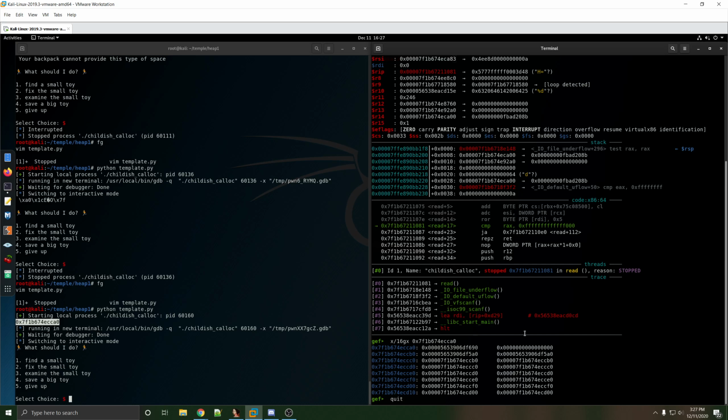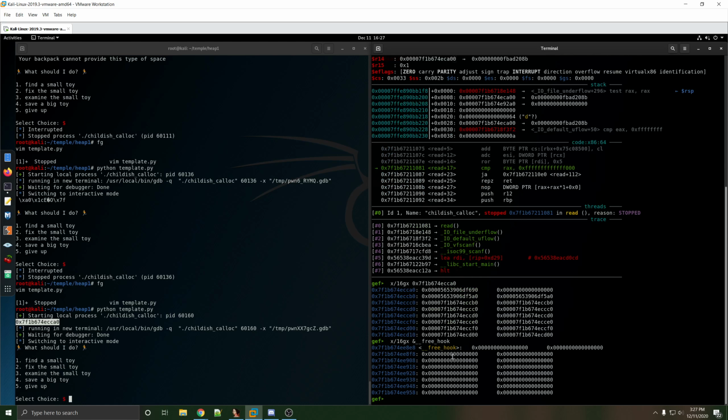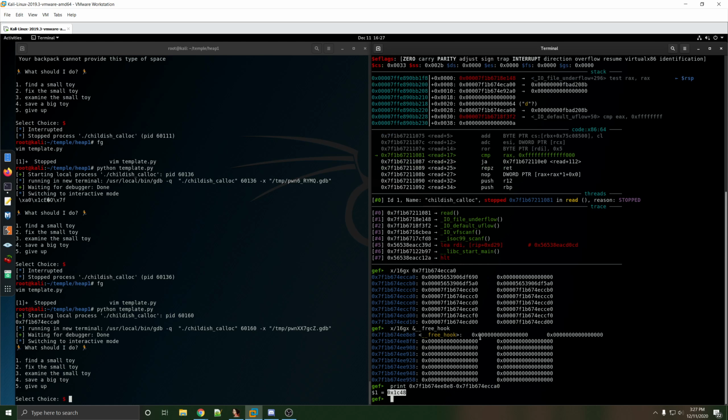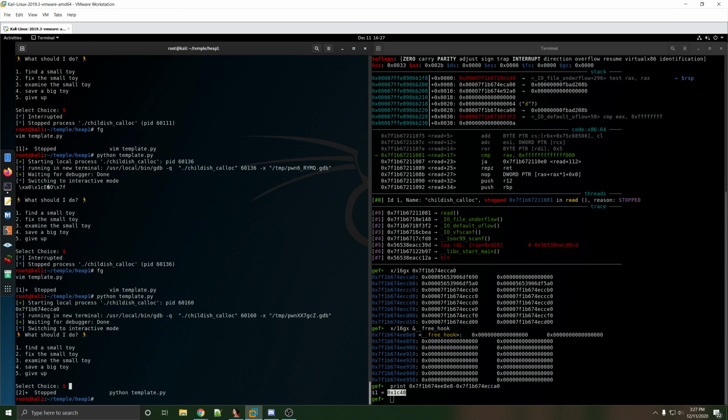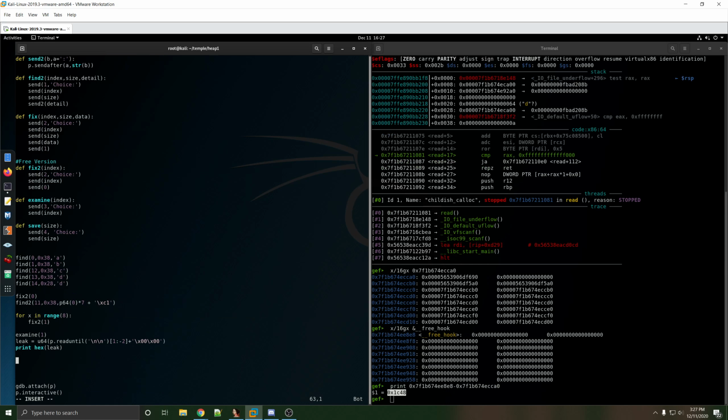So next, our overall goal is to get a house of force going where we're able to get a chunk large enough at the free hook. And this is where the free hook's located, so we can actually find this offset. This is going to be after the arena pretty much every time. We can see that it's the arena plus this large value. So we can add that quick. So free_hook is equal to leak plus this.